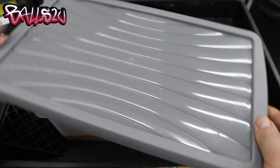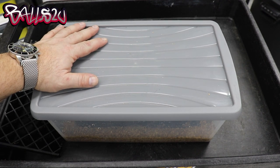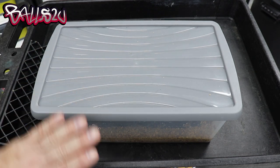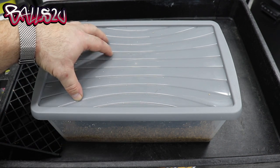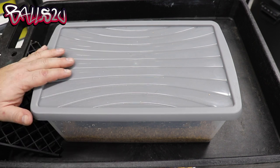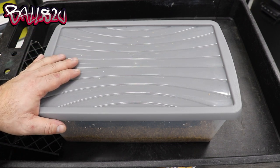These are the Wham 9-litre shoe boxes — they come in packs of three. I find they work fantastic, and the reason being is the really useful tubs don't actually seal around the rim; they have quite a bit of air gap. The idea with our incubator tubs is to keep in as much humidity as possible, but we don't want stagnant humidity. You can find these 9-litre shoe boxes on the internet — just put in Google 'Wham 9-litre shoe boxes' and you'll find them.